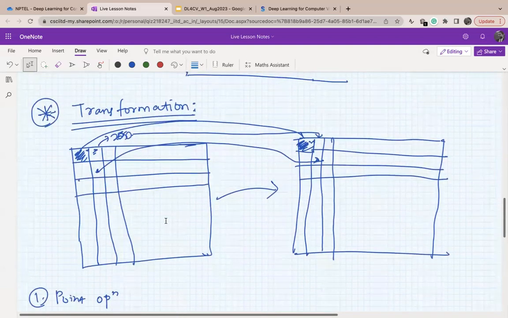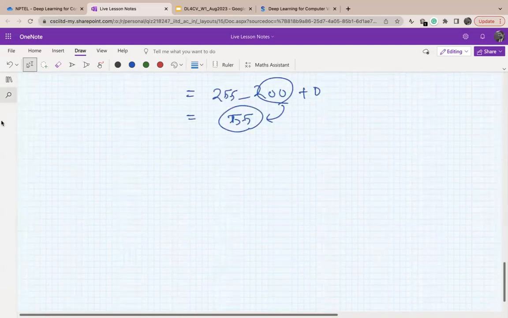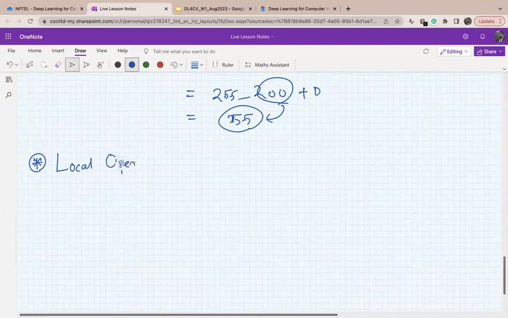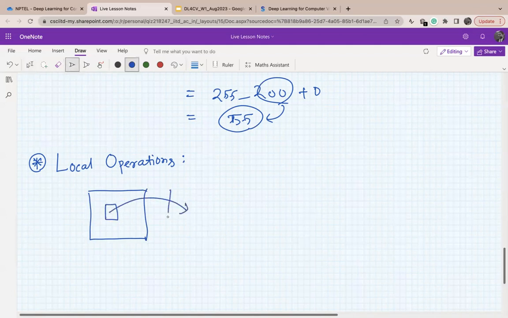Then come the local operations. In a local operation, the locality of pixels decides what one target pixel will be. So the value of one pixel comes not from one pixel, but from a locality of pixels.